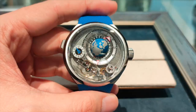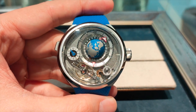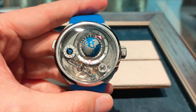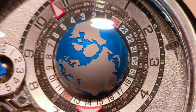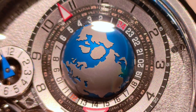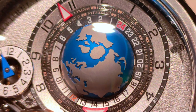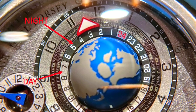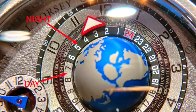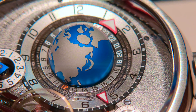This mechanical wonder beautifully displays Gruebel Forssey's technical know-how in refined form. The other star of the show is of course the rotating titanium globe in three dimensions, which has more than two-thirds of the continents' relief engraved, signifying that it is a GMT and world timer watch. Surrounding the globe is an engraved and lacquered day and night UTC indicator in titanium, with black indicating night and titanium indicating day.